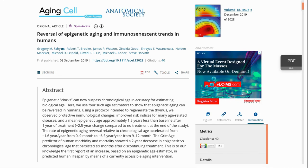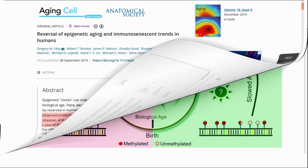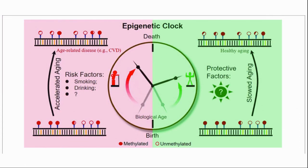The trial was aimed at testing if a growth hormone and drug combination could be safely used in humans to restore thymic function lost due to aging. The trial also used epigenetic clocks to measure the progress of the participants, with the result that they reduced their biological age by an average of 2.5 years. The epigenetic clock works by examining the methylation markers on the DNA. These markers alter gene expression and change in a predictable way throughout a person's life, and so can be reliably used to estimate a person's biological age.